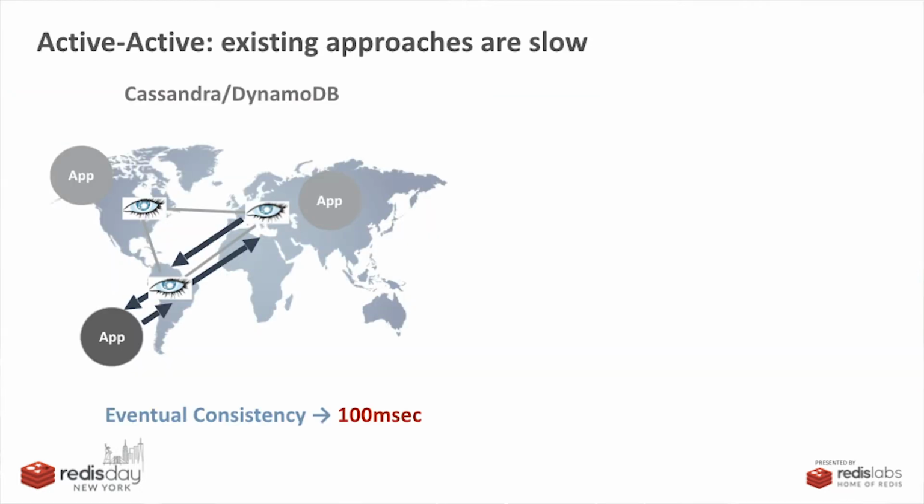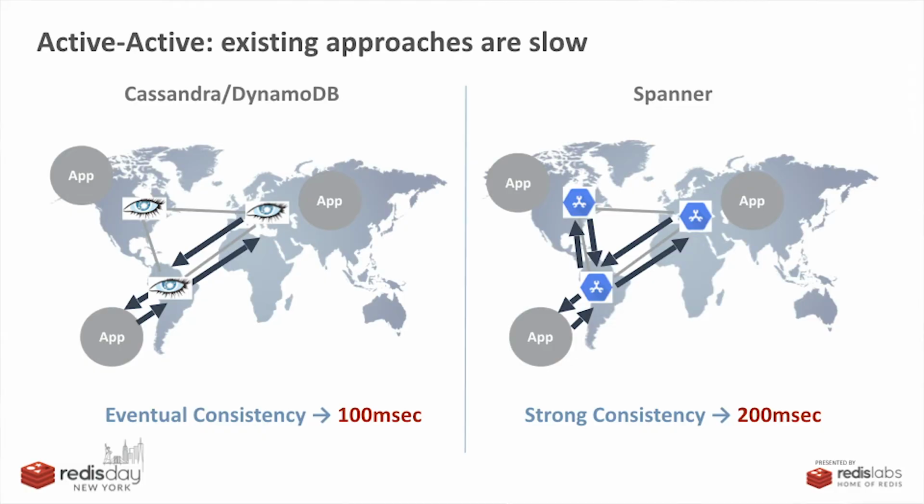And there are many approaches to solve this problem. The Cassandra approach, with eventual consistency, you need to have a protocol between the replicas in order to get to an agreement. So if the distance between the data centers is like 100 milliseconds, the client needs to wait after each write. The same goes with Spanner from Google, which is a completely consistent distributed database. You need to wait sometimes 200 milliseconds for every write. This is something that cannot work with Redis.